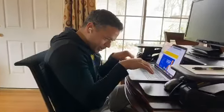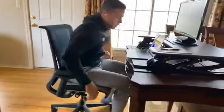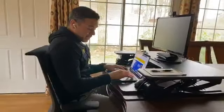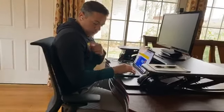All right, because look what's going to happen to my wrist. My wrists are going to be like this, and I'm going to be getting carpal tunnel syndrome, and my hands are going to go numb. So I do not want that. So I need to raise my chair up. I need to get my elbow. This table, honestly, is slightly higher than what I really need, but we're going to talk about that solution in a little bit. But the elbow's under the shoulder.